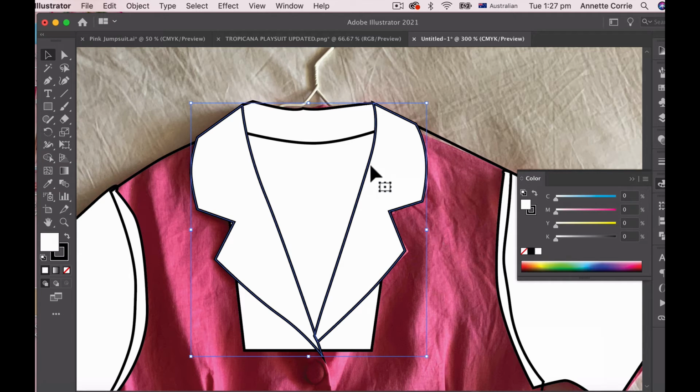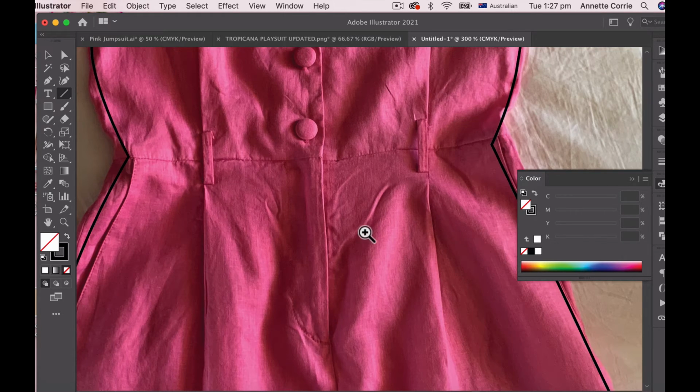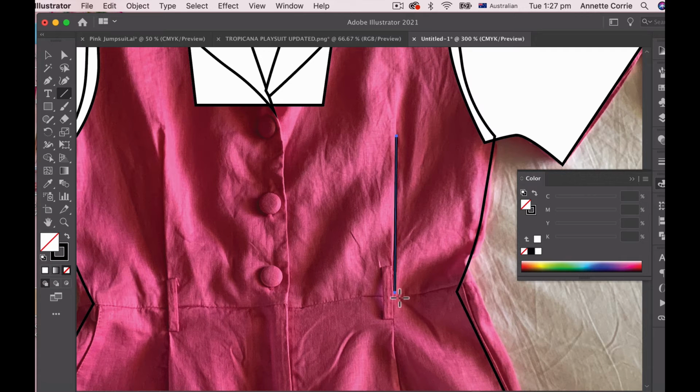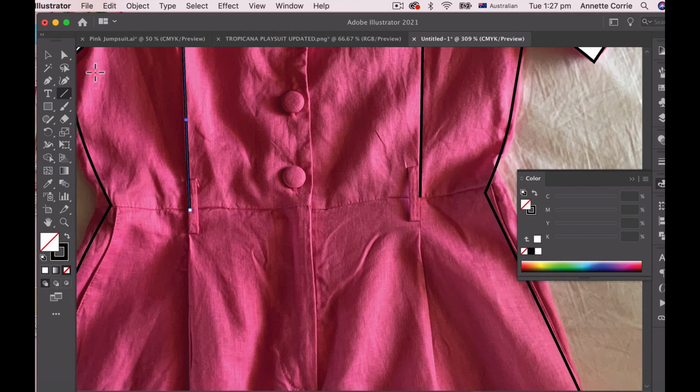Now you'll notice I did have some lines here for the collar. So I'm going to use the line segment tool here, and I'm going to just draw a line like so for the collar. Okay, next I'm going to draw some lines for these pleats. So like so. And also I'm going to just use my pen tool here to draw in this waistband.